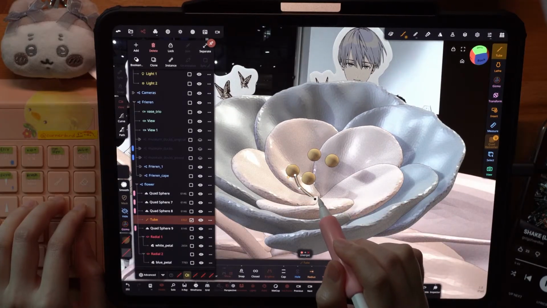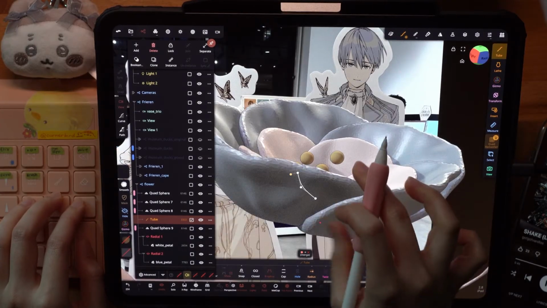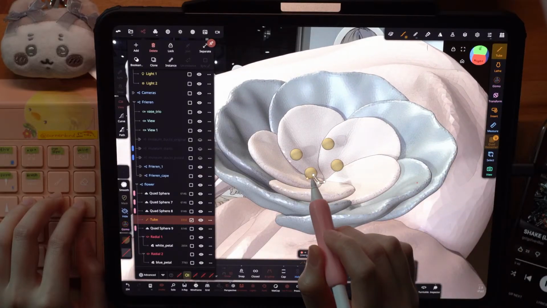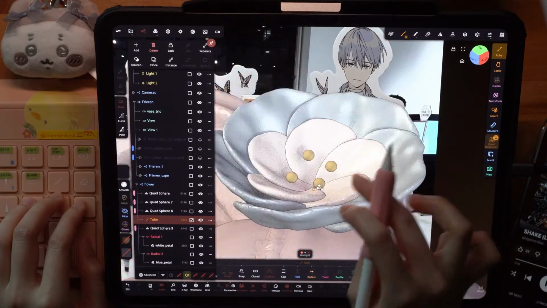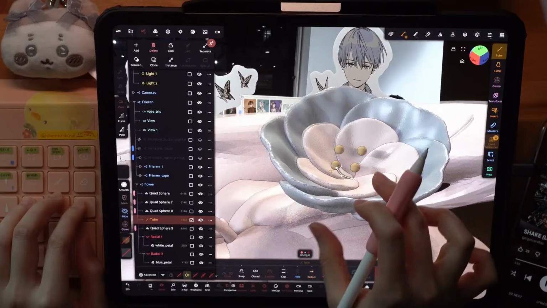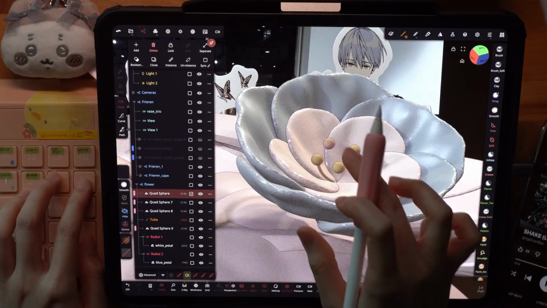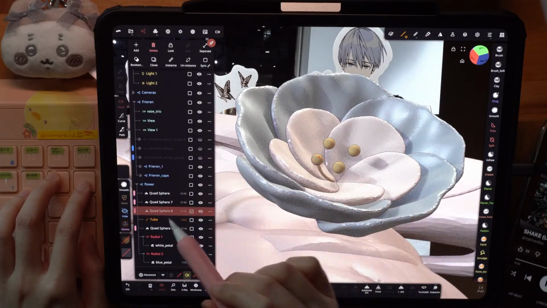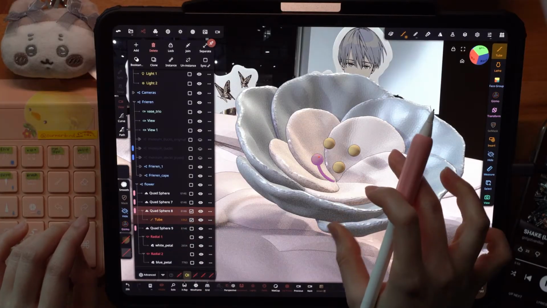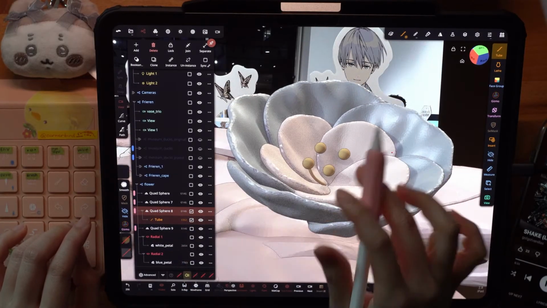I like to use the B-spline for a smoother curve. And let's just adjust this from all angles. And then let's parent the tube to this.